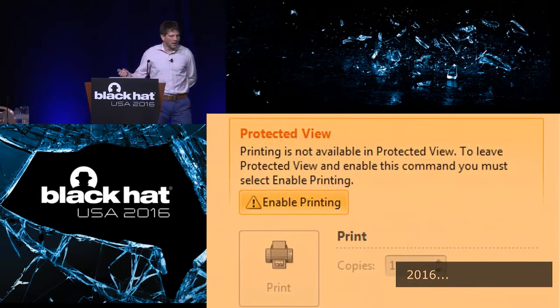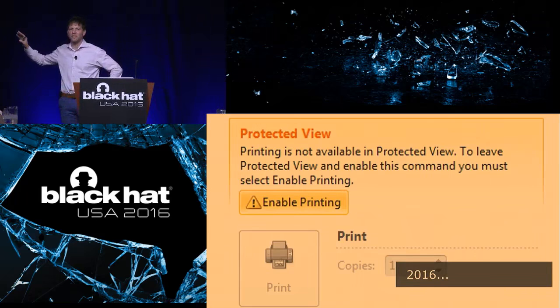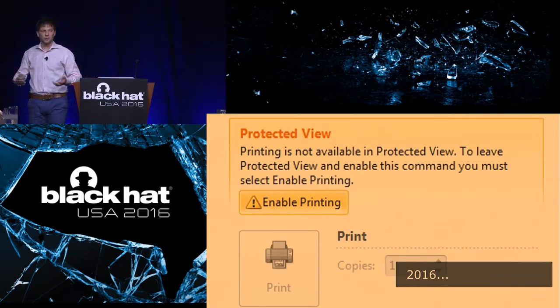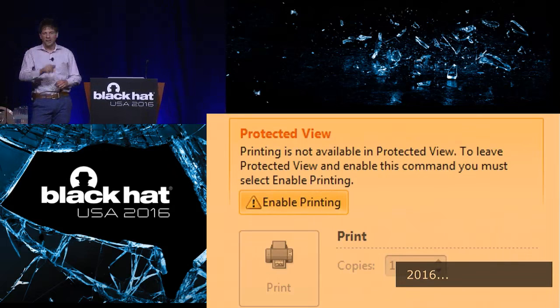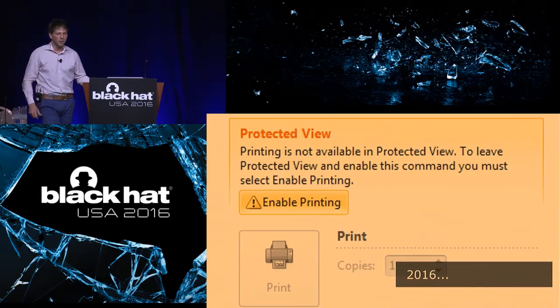I mentioned the PGP paper from 1999 — we're not doing an awful lot better. This is how Microsoft Office tries to protect me nowadays when somebody sends me an attachment via email and I want to print it. I hit Ctrl+P and I get a prompt saying I'm in protected view — whatever that may be. It's not really clear what it's protecting me against, and it's not really informing me what the risk might be. It is saying I want to enable printing, and I can click enable printing. Well, I wanted to print the document in the first place, so of course I'm going to click enable printing. Have we made my system more secure, or did we make printing one click harder? If you ask me, it is the latter.